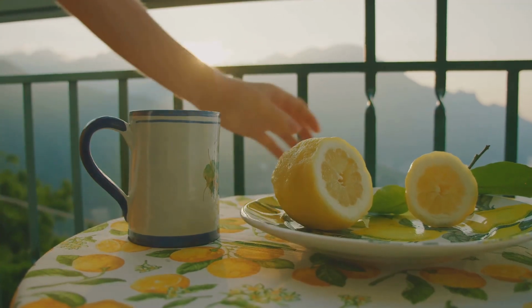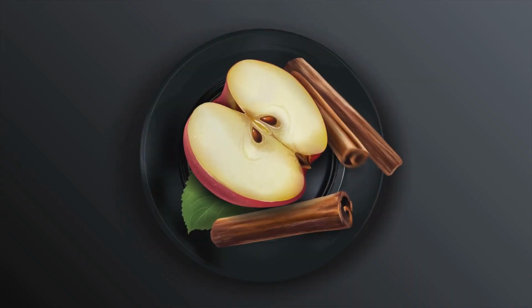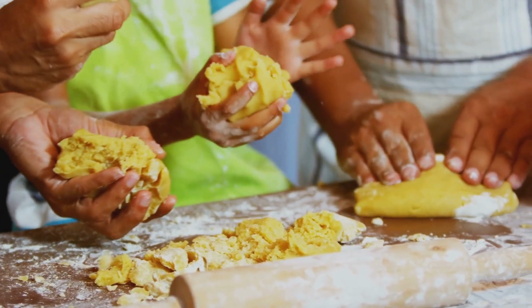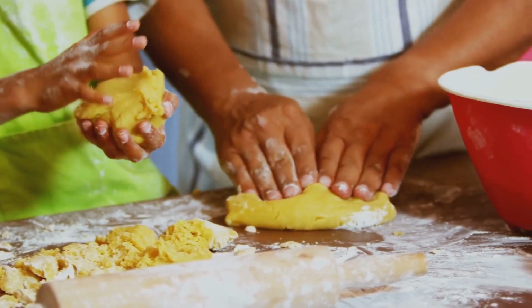This is another recipe where you can get creative. A little squeeze of lemon juice can brighten the flavor of the fruit and also helps with preservation. You could also add a pinch of cinnamon to an apple or pear puree for a warm, spiced version. It's all about taking a basic idea and making it your own, infusing it with the flavors that your family loves.